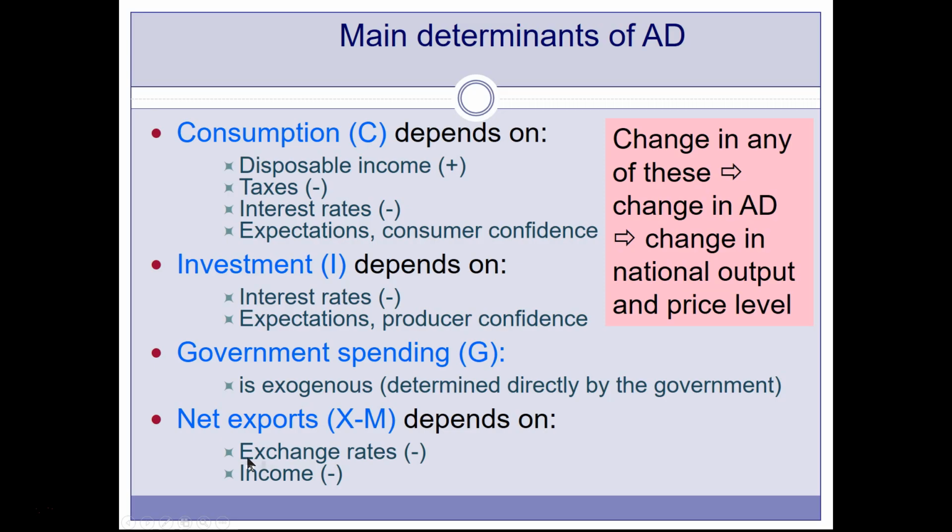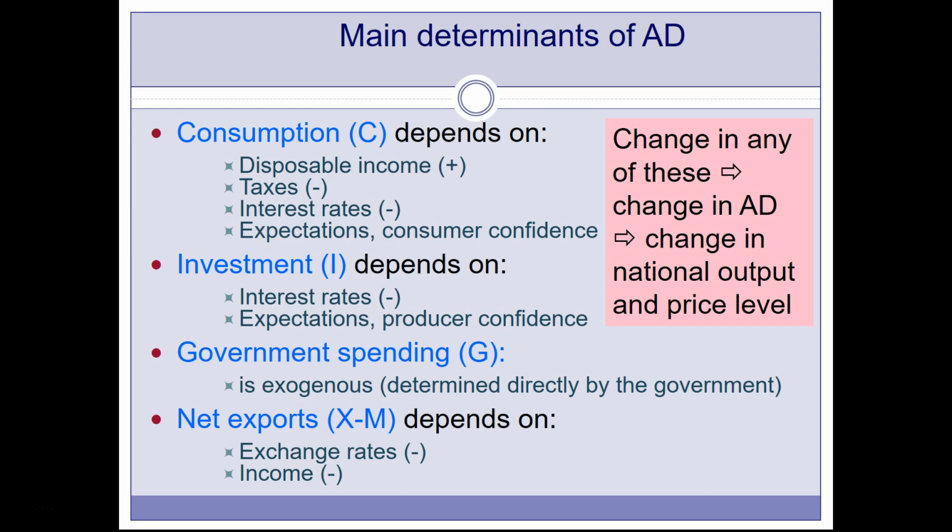What is the logic here? When income is high, consumers spend a lot of money. We get paid a lot, we have high income, so we want to spend this money. We buy lots of products, which means that we buy a lot of both domestic products and imported products. Most of us tend to buy quite a lot of imported goods. Even if you open your fridge, you will see that most of the items in your fridge will be imported. They will not be domestically produced. Think about bananas, oranges, various tinned products, and so on. Not everything will come from the UK. Even if you buy strawberries, they can come from Poland or Spain or different countries.